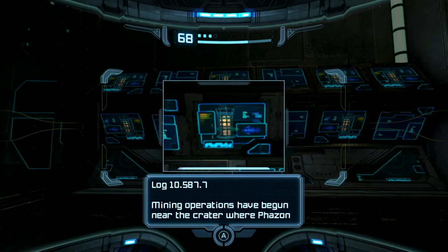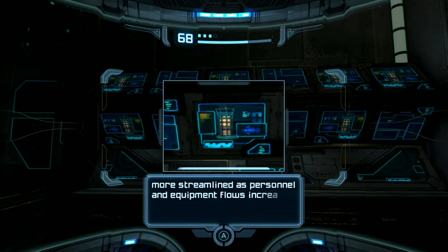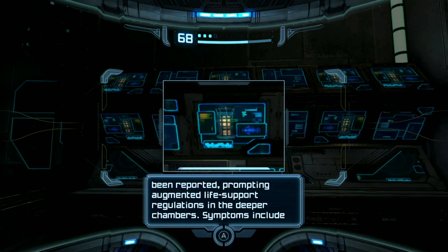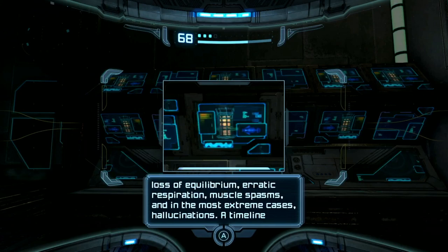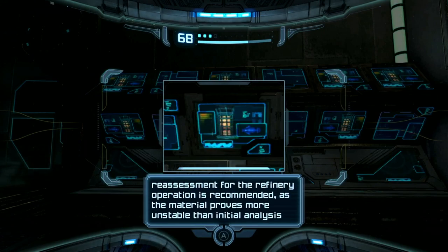Operations have begun near the crater where Phazon appears to be most concentrated. Daily Phazon yields have increased 44% and our mining system becomes more streamlined as personnel and equipment flows increase. Several instances of Phazon-induced madness have been reported, prompting augmented life support regulations in the deeper chambers. Symptoms include loss of equilibrium, erratic respiration, muscle spasms, and in the most extreme cases, hallucinations. A timeline reassessment for the refinery operations is recommended as the materials prove more unstable than initial analysis indicated.